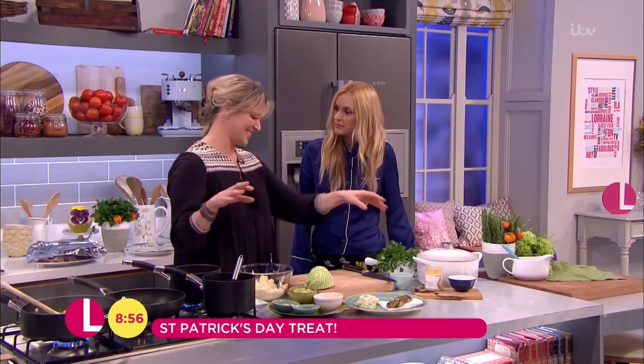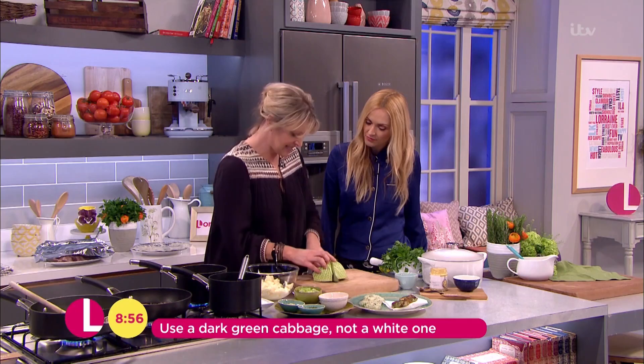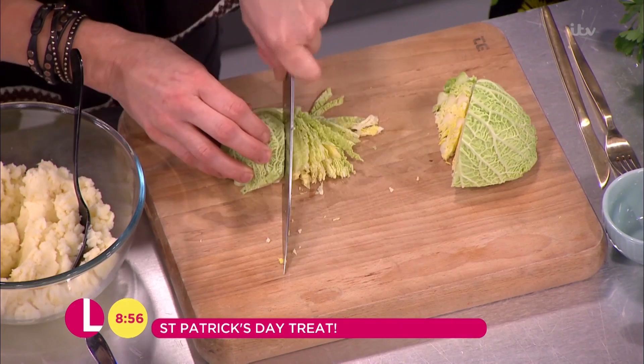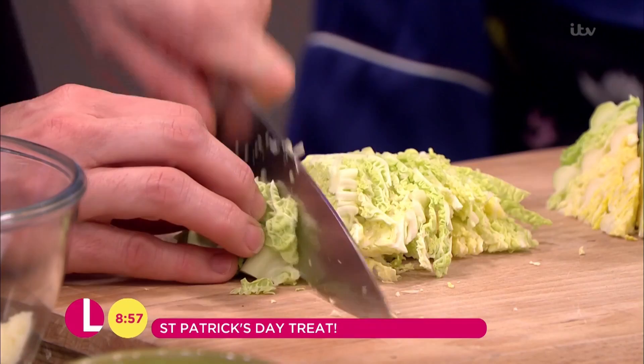And this is really lovely savoy cabbage — the crinkly cabbage that I think is lovely. A dark green spring cabbage is good too. I'm basically just going to slice the cabbage. The cabbage always used to be boiled in the bacon cooking water in Ireland, and a lot of people think of cabbage as just that really overboiled, school canteen smell — been boiling for hours, just in case it's not ready in time. Very floppy cabbage is never good; there's nothing worse than floppy cabbage.